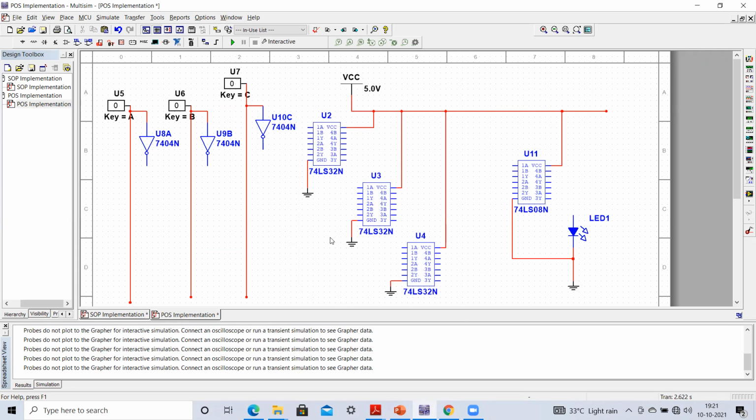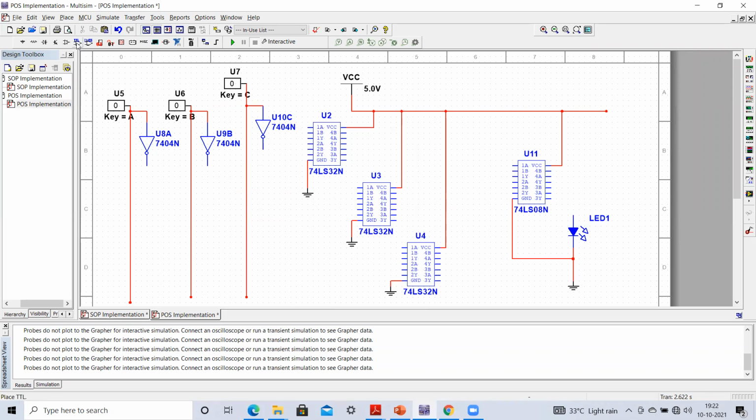Just to avoid the complexity of the circuit, what I have done here is I have not used the 7404 IC for getting the inverted inputs. Rather, I am choosing the discrete components which are available in MultiSim.